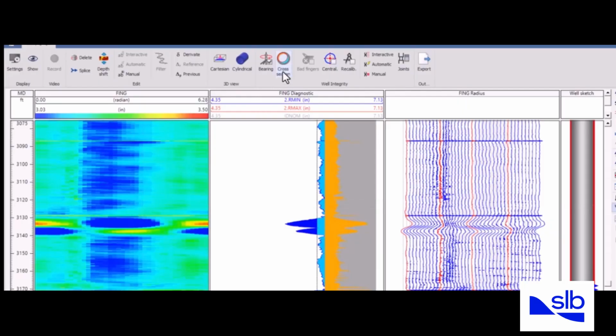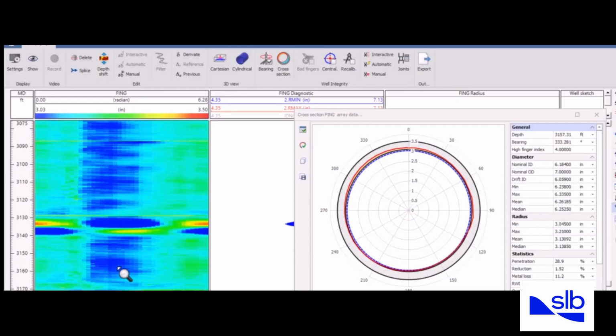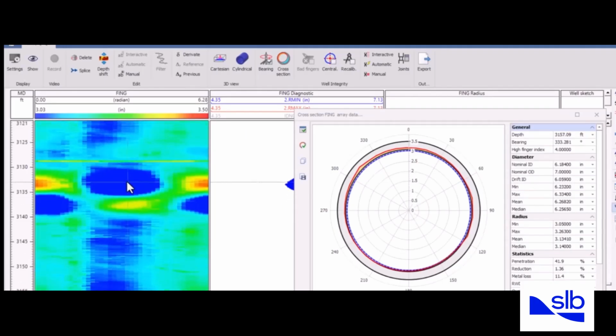For example, if we look at the cross-section, we can see in this particular interval that there are lower values on the low side of the cross-section compared to the high side of the cross-section, okay? But if we look at certain intervals like this one here, we can see that this is exacerbated. And for example, we see a very large difference between the large radius compared to the low radius.